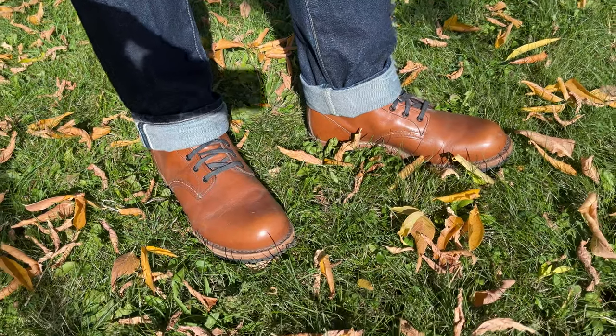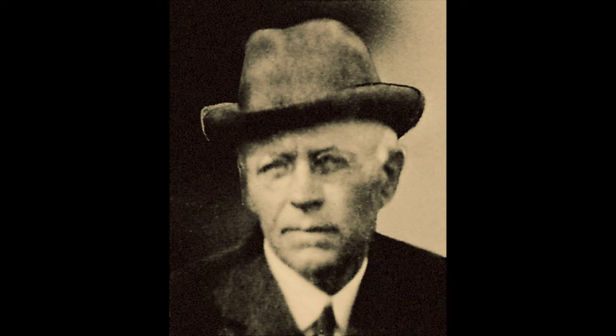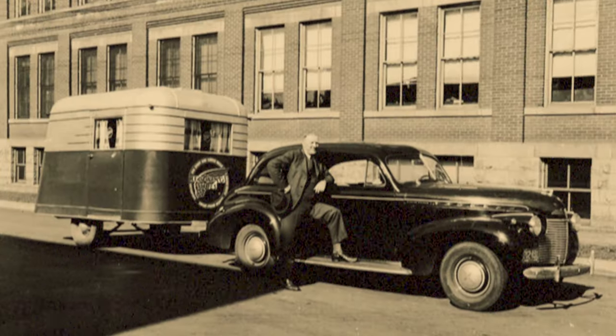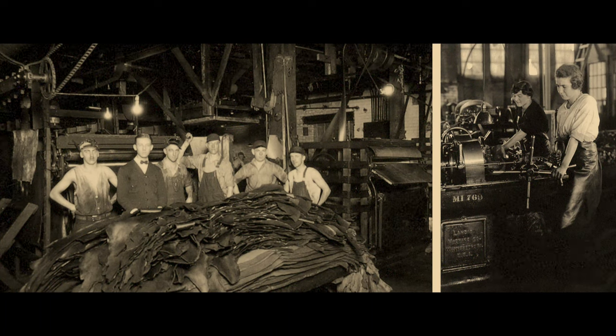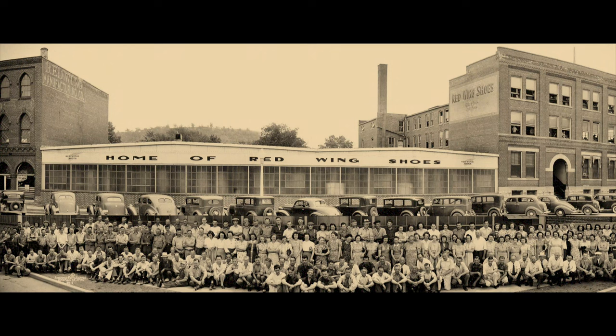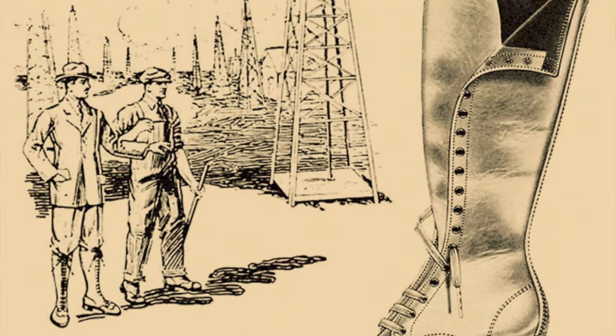The history of this model goes back to the company founder. The Backman collection is named after Charles Backman, the company's founder. Mr. Backman owned a shoe store in Redwing, and in his advertising he promoted himself as 'Backman, the shoe man.' As a prosperous main street merchant, he saw firsthand the need for durable and comfortable boots. In 1905, when he couldn't find boots to meet his needs, he started his own shoe company. Navigating the muddy streets of Redwing was part of his daily routine — he needed sturdy boots that could be polished to match his status as a successful main street merchant and shoe company owner.